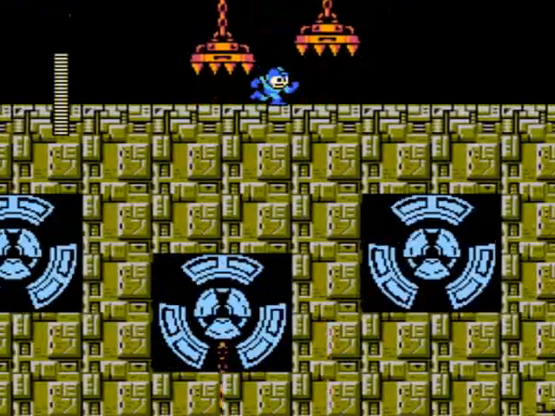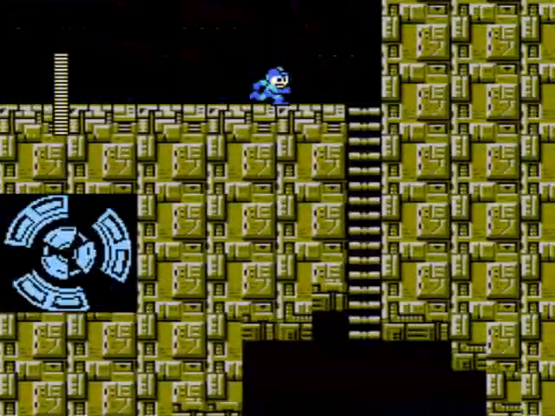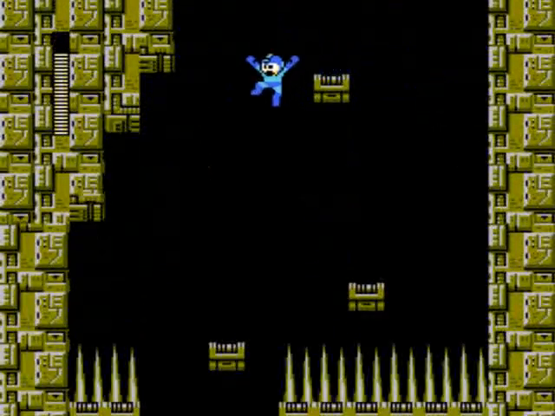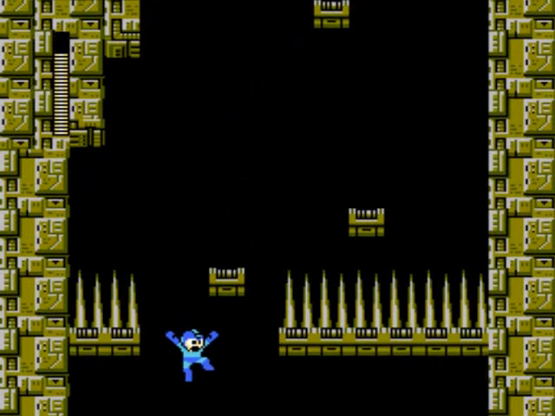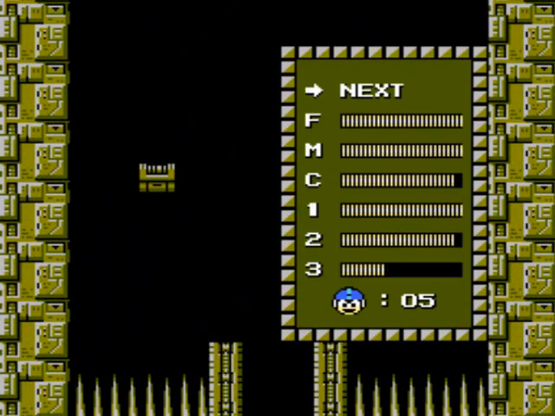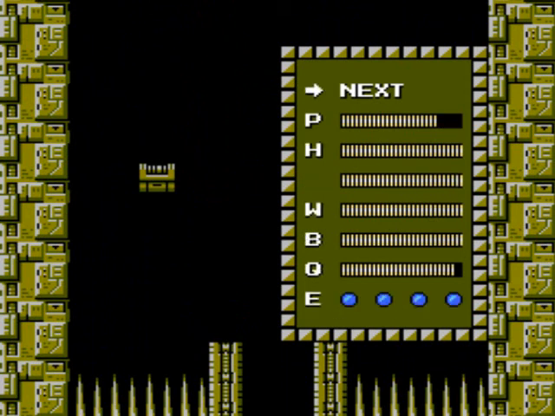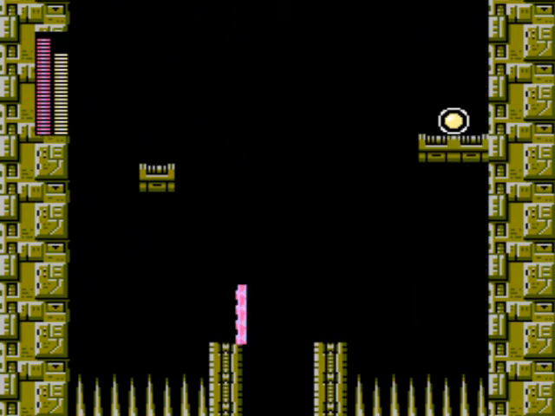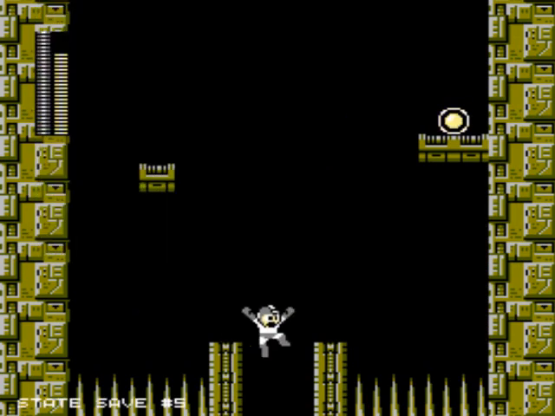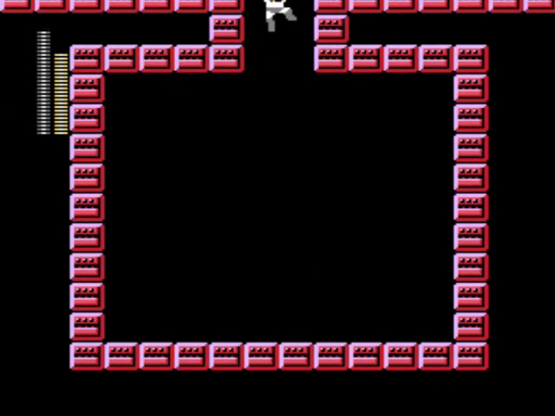Ooh, barely cleared both of them. Okay, now we gotta fall straight down here. Land here. And fall to the left of these spikes. And another platform. Alright, before we fall down here, equip your quick boomerangs. Here we go. Actually, bubble lead does more against those. So let's quick save and get ready, because we're gonna fight some killer floating blocks of doom.